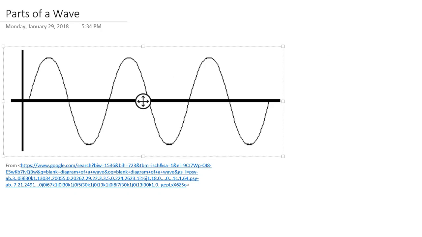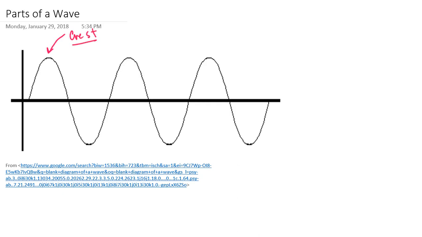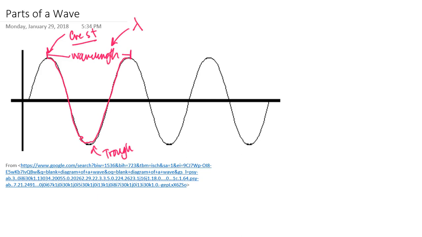Here's an example of a wave. These waves have some very key parts. The highest point within a wave we call a crest. The lowest point within a wave we call a trough. Now if I follow the wave from one crest to the next crest, that distance is what we call the wavelength. The wavelength has its own symbol — the Greek letter lambda, which is the Greek version of the letter L — and it's usually measured in meters or derivatives of units of meters modified by metric prefixes.